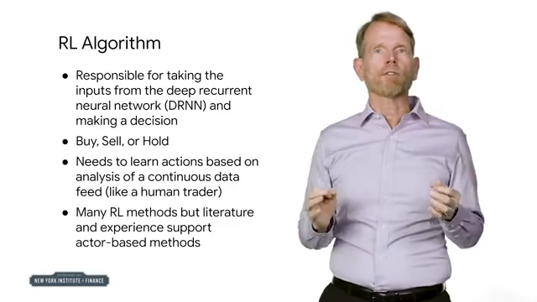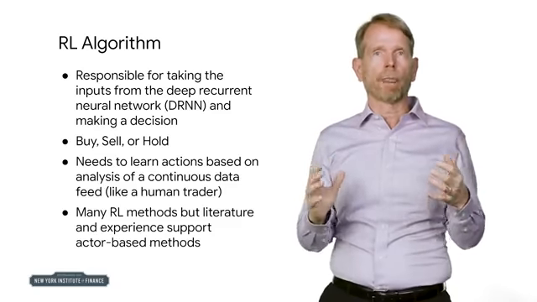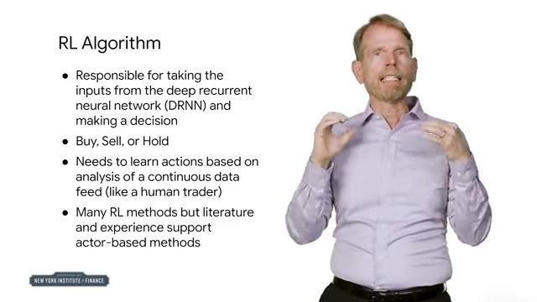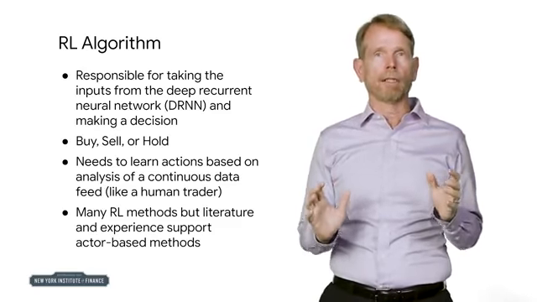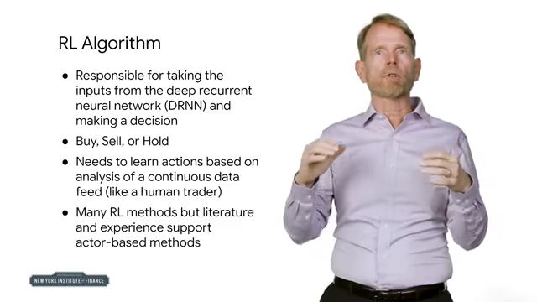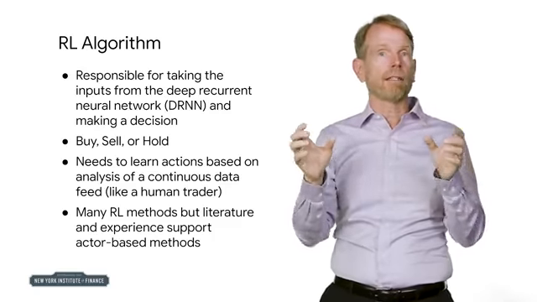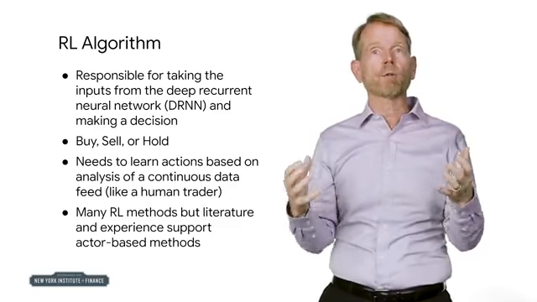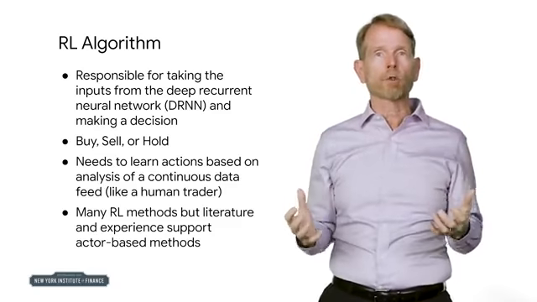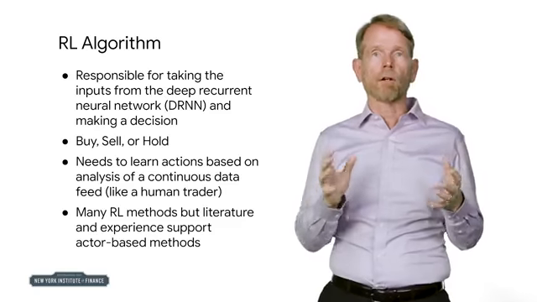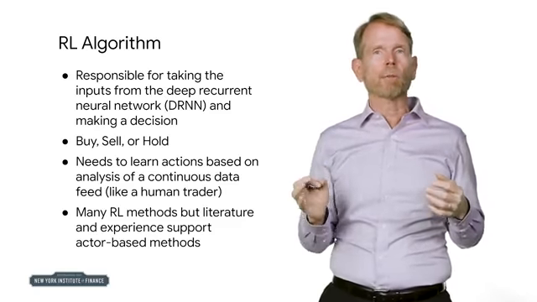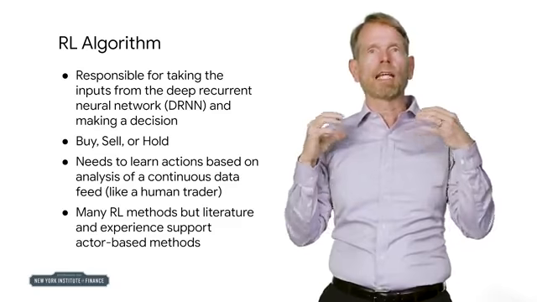There are also many ways to train your RL algo. You need one that can take near continuous values, not just snapshots of reality. It will need to learn actions based on data analysis in a near continuous feed of sensory data, just like a trader in front of a terminal. In my experience, and also in the literature, the actor-based reinforcement learning methods tend to work better.